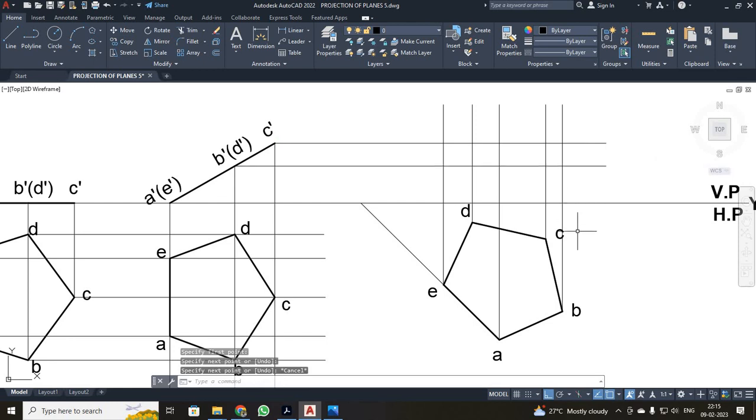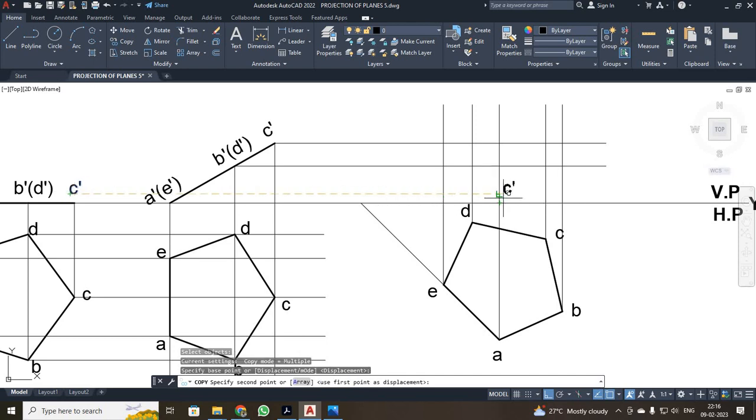Now I have to mark your alphabets, because here your alphabets will be placed in different positions. So first I will be just making a copy. So see, your A point is over here, this is my first A point. Just a minute. So I will be copying another point, so it will be easy for us. Copy, just select this, then enter, move it to your base point.